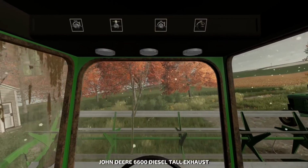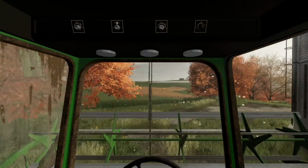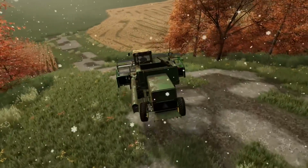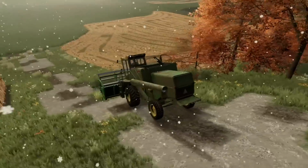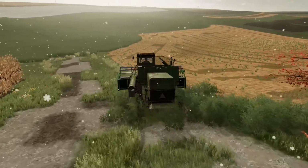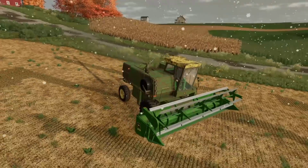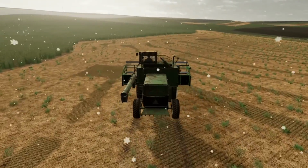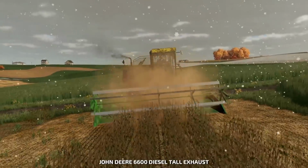Okay, I'm going to make a phone call, see if any neighbor boy can come over and run the combine for me here. And if so, then I'm going to run the cart and I'm going to try and get these beans out before they wither. We got corn to get out too, but I don't even have a corn header, so that's going to be a bit of a challenge. We might be able to do it today. We'll see.